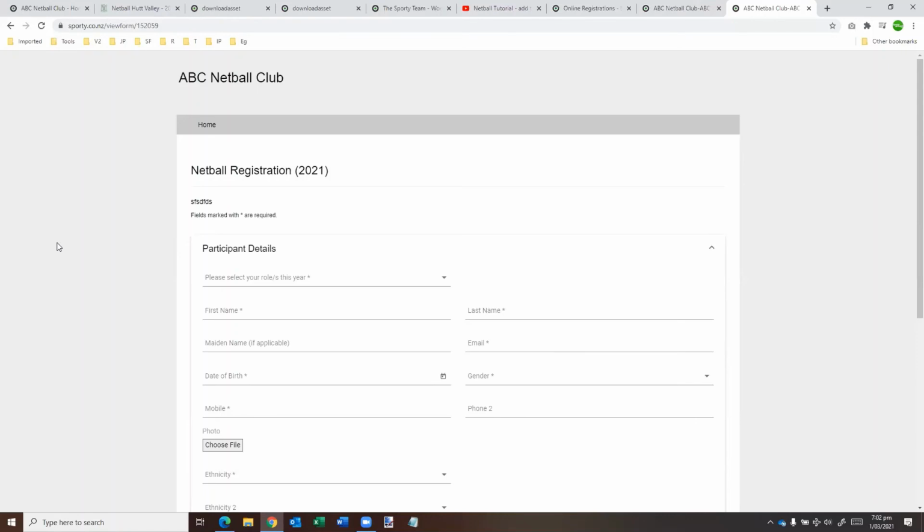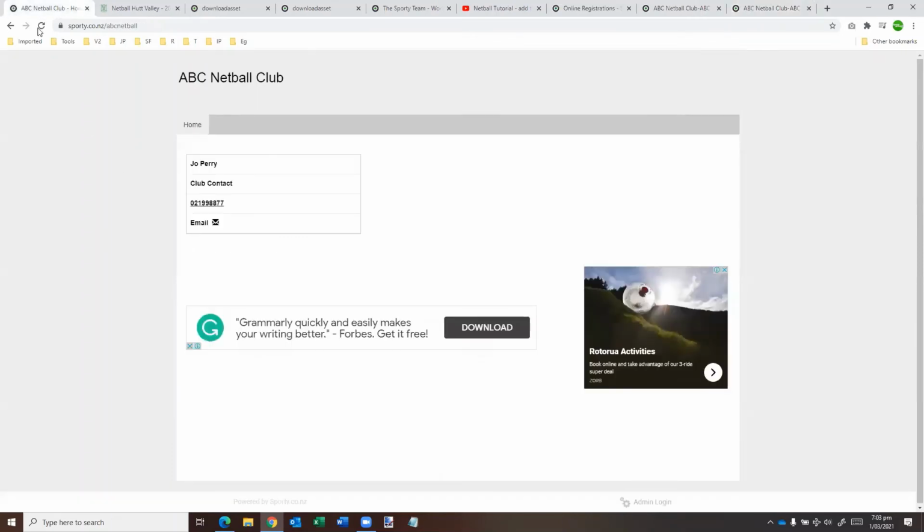Hi Joe, my name's Amber Gardner. I'm from Hutt Valley Netball. My school team is part of Hutt Valley Netball. Sorry, this might seem like a really simple question. I just want to double check I've got this right in my head. Each netball team that we've got, I think our school's got like 4 or 5. Each netball team will get their own separate link. Is that correct?